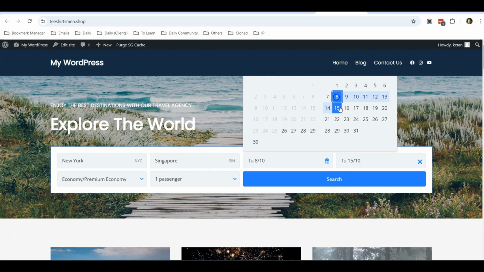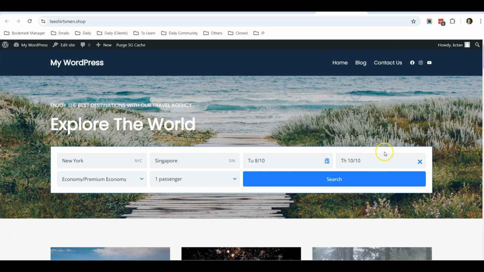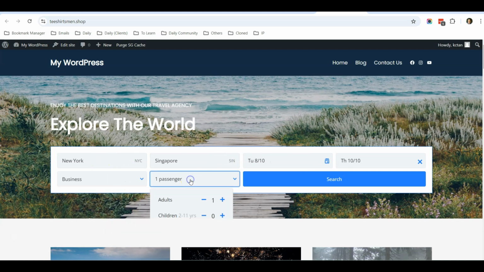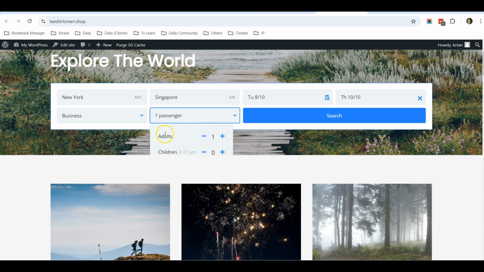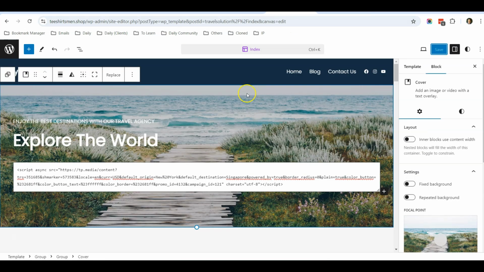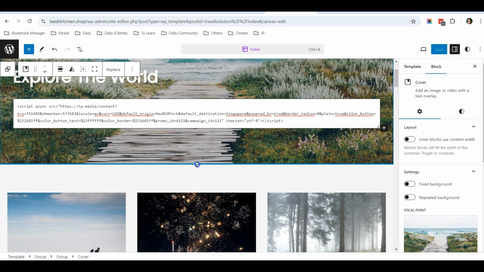Okay, so you can select the date, the return date, the place, the option over here. Okay, if you notice that sometimes the selection is too long and it can't be shown, you can increase the length, the height of this area by coming back to here.